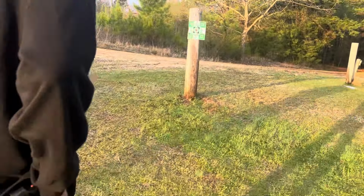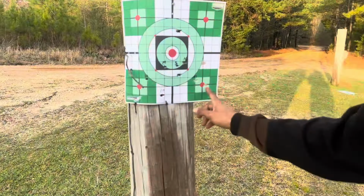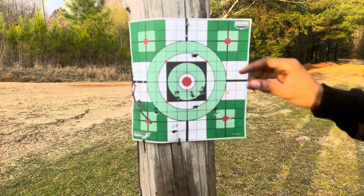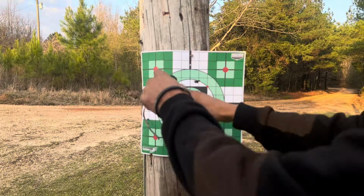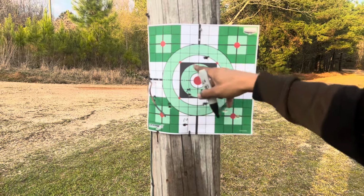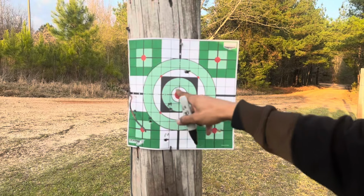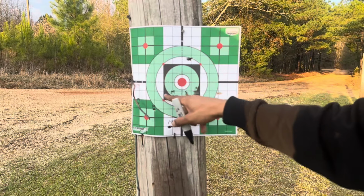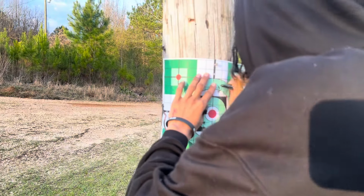All your shots were to the right except for this one. See, these are all your shots. You hit right there, right there, right there. That's why I was saying you're too far to the right, go to the left. I wanted you to aim right here and it would hit bullseye. When you aimed up right here, it hit right here. So that's why I was saying go down a little bit, to about right here, and you would hit it dead center. I don't know what it is.